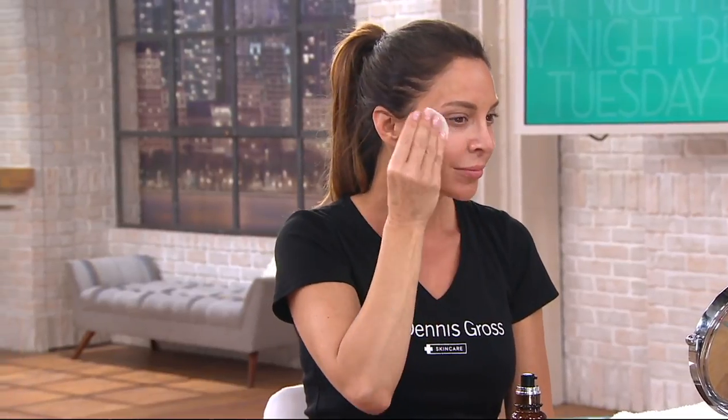You can use it around the eyes and on the neck. The pads are oversized, so they really have a lot of product on them. And how far we've come from downtime associated with peels — this is a wake-up-the-next-morning, you're good to go, even if you have more sensitive skin. I'm a dermatologist; I don't believe in anything harsh. This is going to be gentle for all skin types.